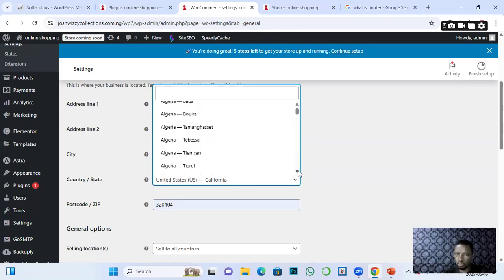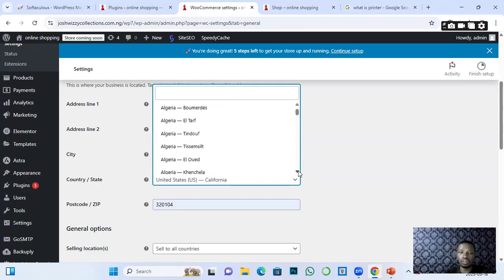So you can see most of the countries you are seeing here are African countries, Algeria. We are not seeing all those, except the recognized global currency, which is the dollar.